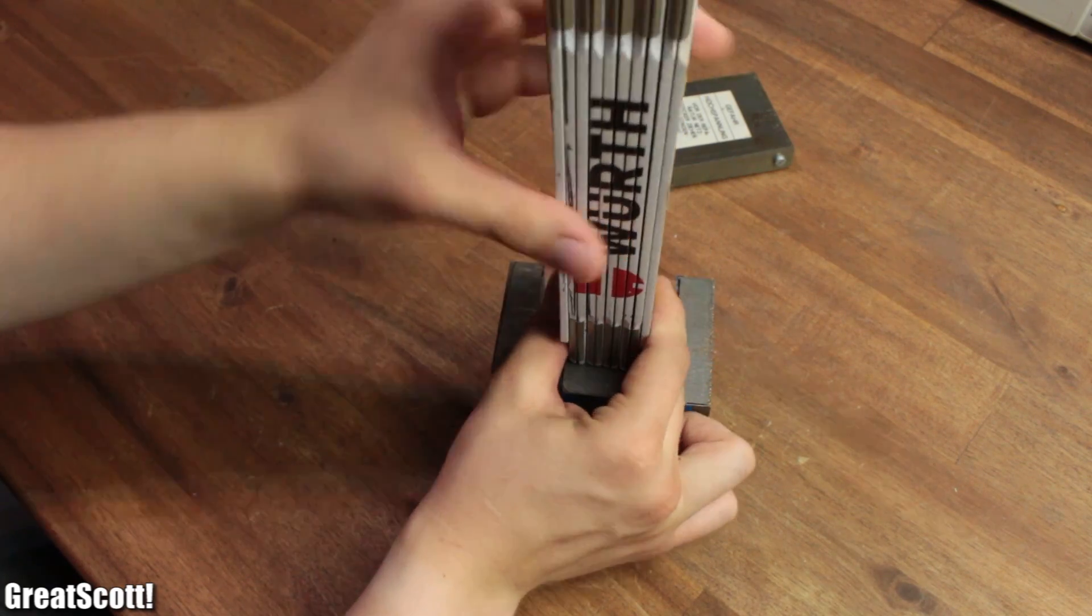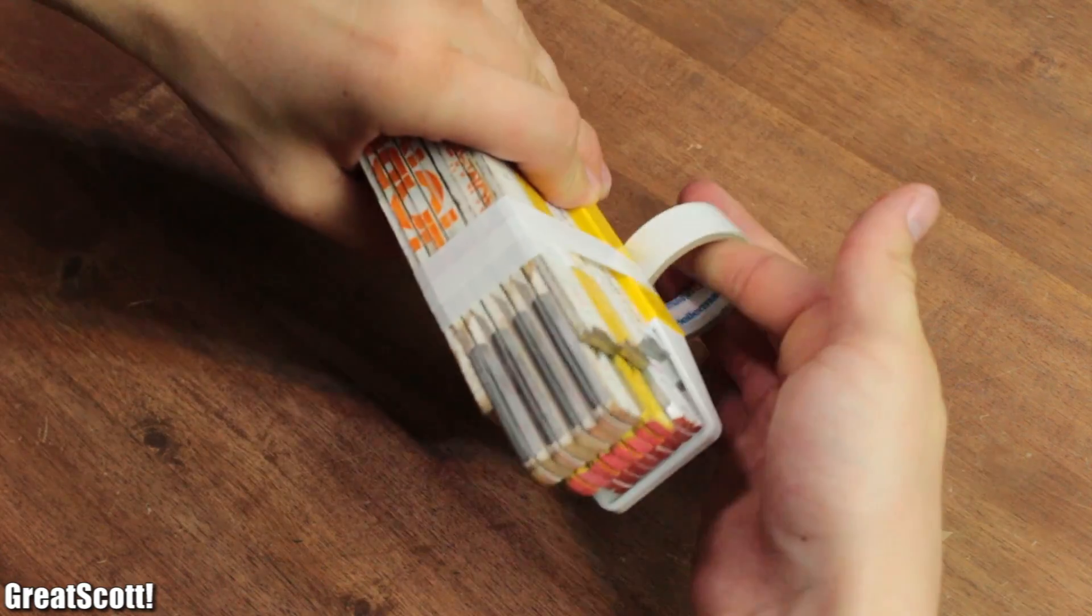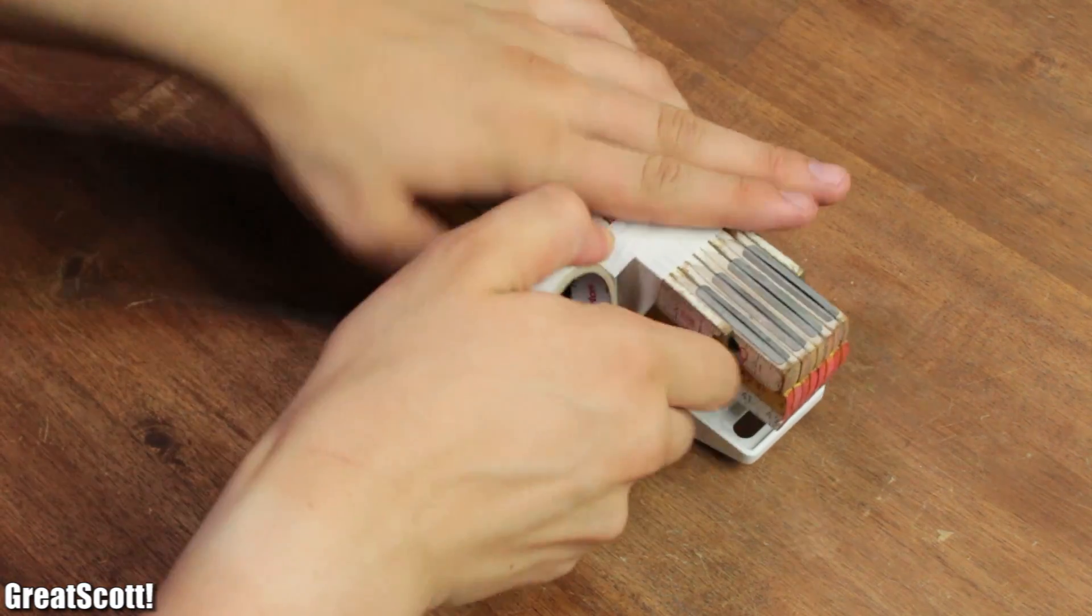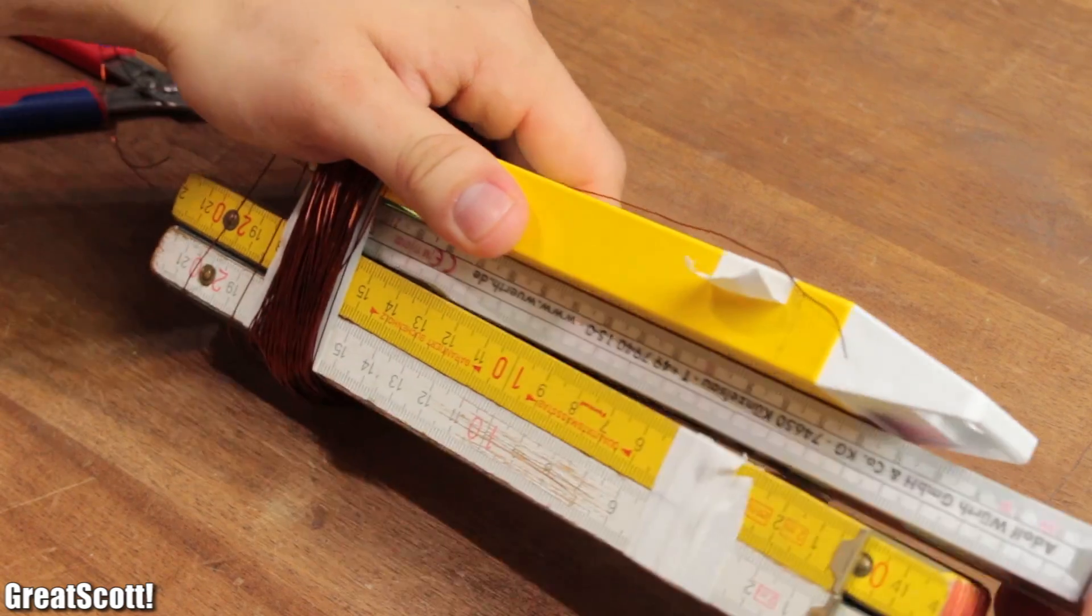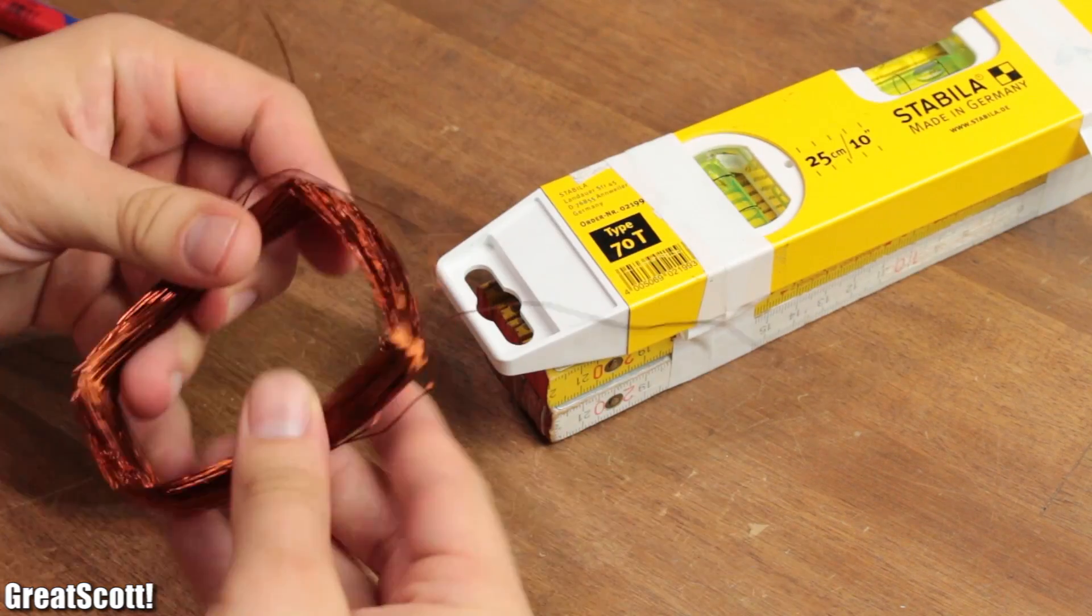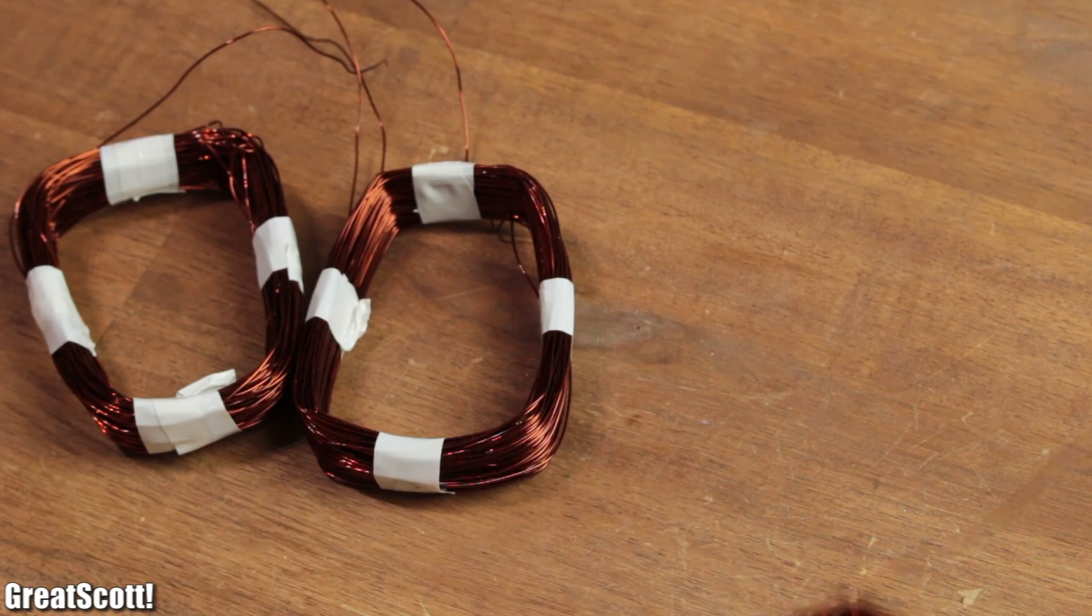I used a folding ruler and a small water level to create a similar shape like the middle section of my iron core. And now I can start the super fun part, which means I created two coils with 100 windings each and one with 250 windings, just to have a bit of variation for later.